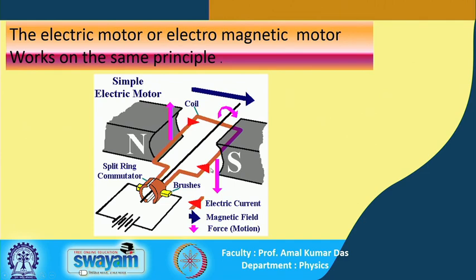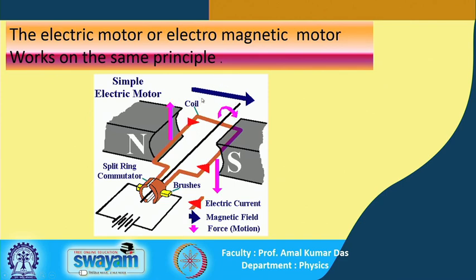So now if I get the same condition, this torque direction will remain the same, because this arm is coming here and the current direction is just changing. So this downward will be upward. So we are getting this condition, and the rotation will continue in the same direction, okay. So here what we are seeing is the same rotating principle as we have seen in case of galvanometer, okay. The principle of the electric motor is not the same, I will say similar, the same knowledge is used here and we will get continuous rotation.